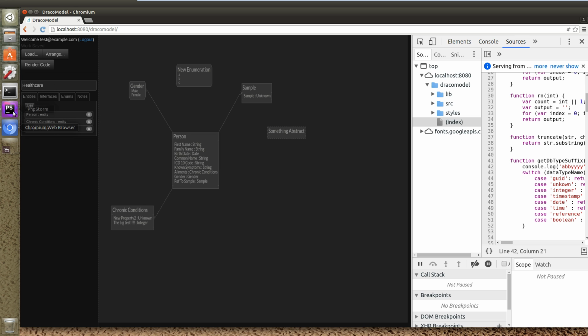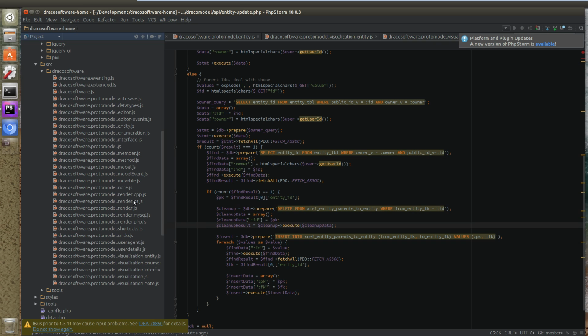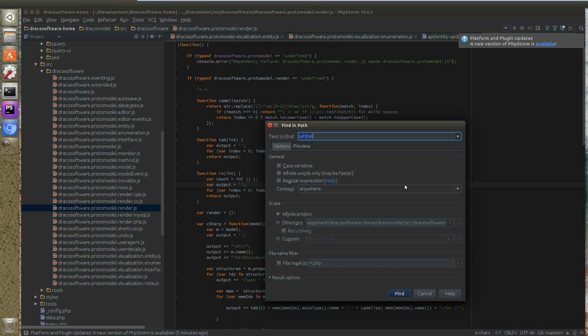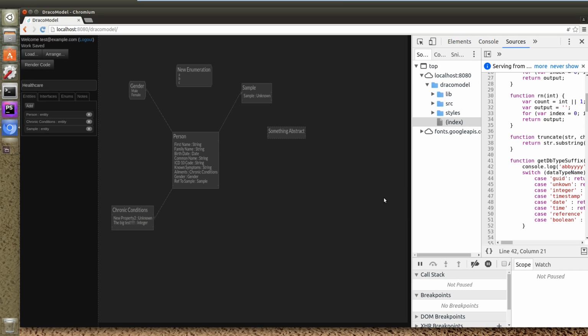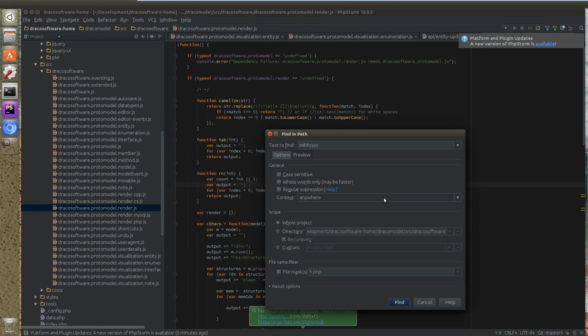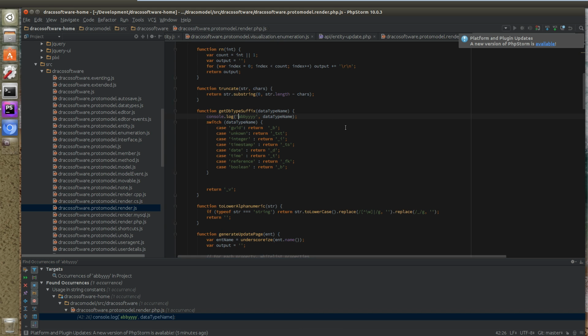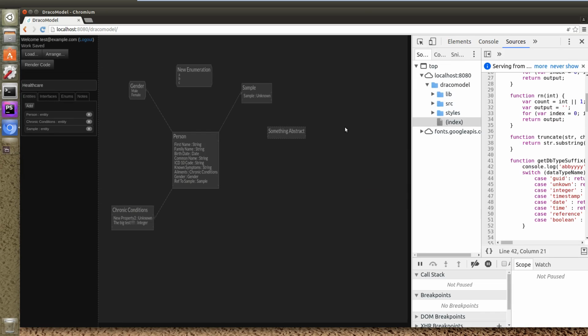Okay, well, no, that looks fairly normal. Oh, right, that was in the, yeah, that was in the render section of the code. Alright, so that was just a leftover check from when I was dealing with a bug. So let's go ahead and clean that out. We don't need that anymore.